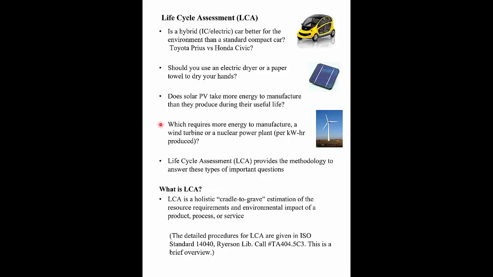Another sort of nasty rumor that's been circulating about nuclear energy is that there's a huge amount of embodied energy, in other words, the energy required to build a nuclear plant. So you might ask, which requires more energy to manufacture, a wind turbine or a nuclear power plant, in terms of kilowatt hours per kilowatt hour produced? And you could answer that with life cycle assessment. It turns out that nuclear has pretty low life cycle emissions. So life cycle assessment is a scientific methodology to answer these kinds of questions that come up frequently, like paper or plastic in the grocery store, that sort of thing.